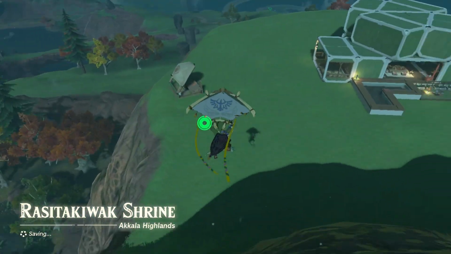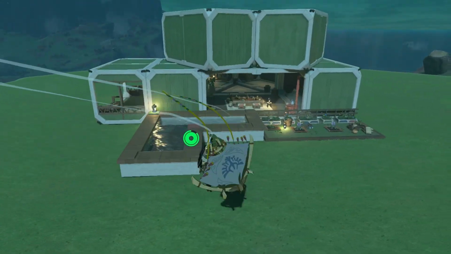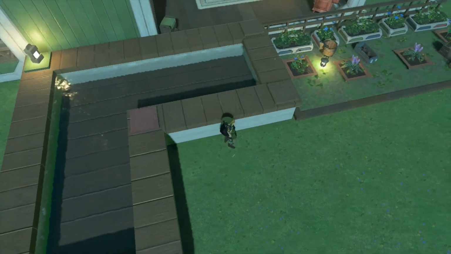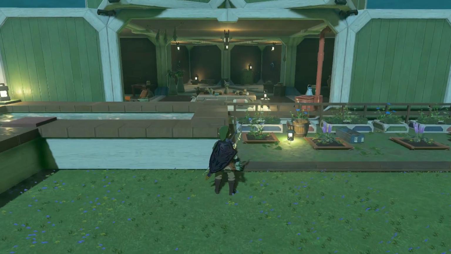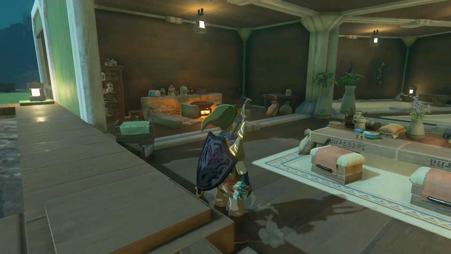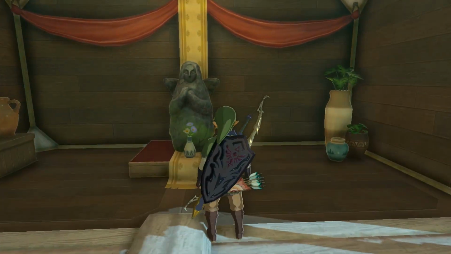Alright, so we are back at my house. Let me show y'all the changes I made. I really wanted a garden. Didn't really care about the pond, but I really wanted a garden, so I took away the stairs and a couple rooms. Now, you may be asking, how do you get upstairs? Well, first of all, let's get an extra heart.